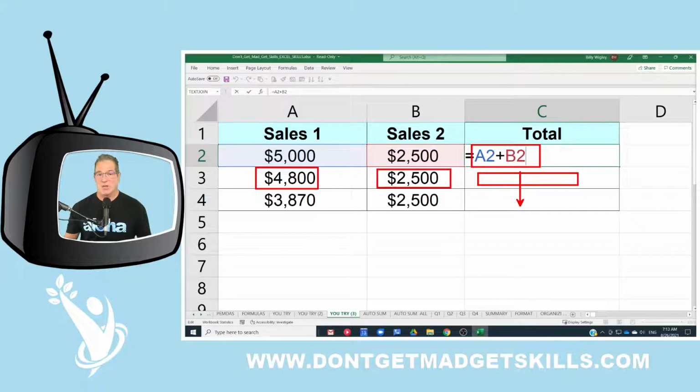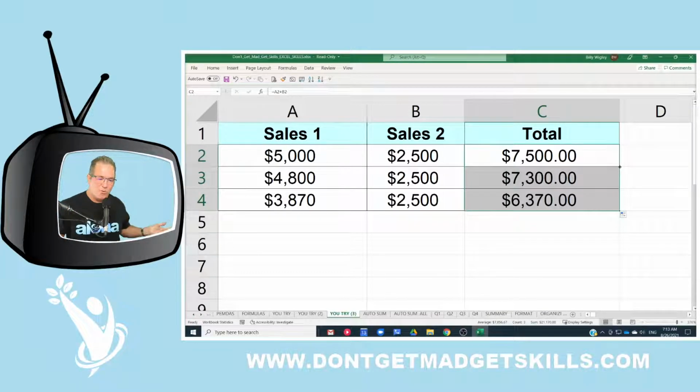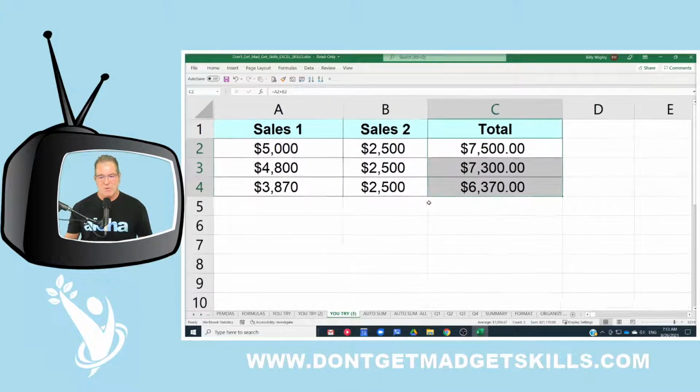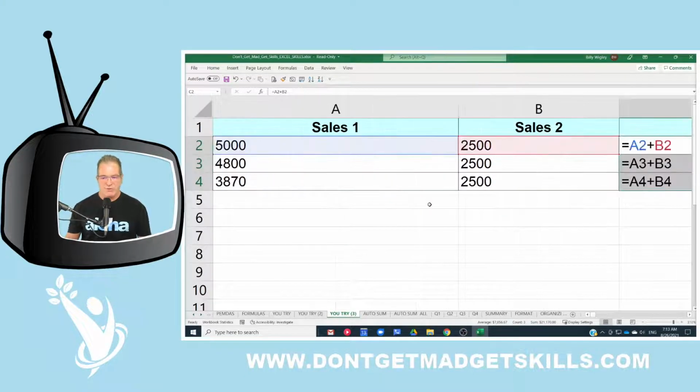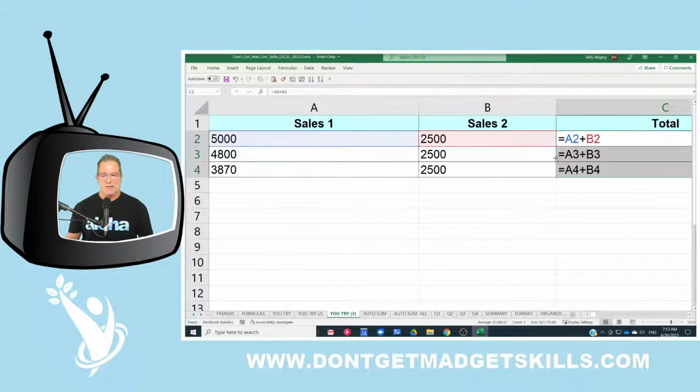Are you beginning to see what I'm talking about? Now let me double click on the autofill handle to copy the formula on down. And there we have it. Great. We love it. Now let me minimize a little bit here and let's view our formulas. So when we're viewing our formulas, we see that we have A2 plus B2. So it's saying whatever's in A2 added to whatever's in B2, just like that.